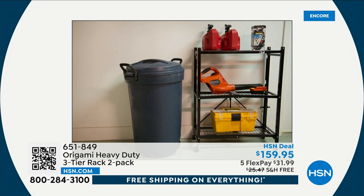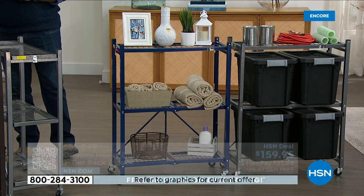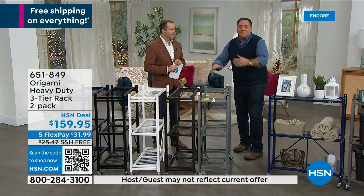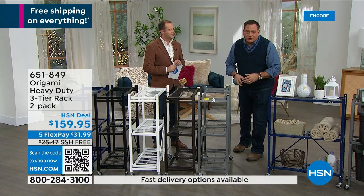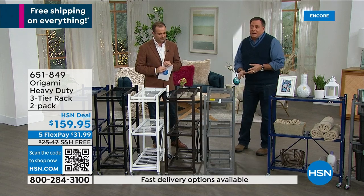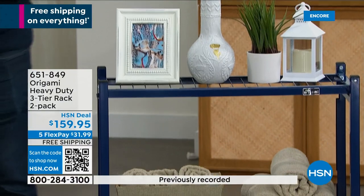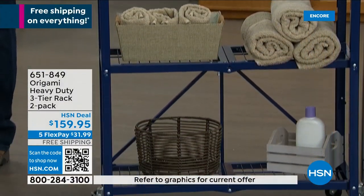One really cool thing about this — if you're talking about a product that's a dolly for moving heavy things around the house, think about getting this one. You can put a giant bag of dog food on here, you can put the salt for your water softener on here and roll it around. I love it for firewood — I'm getting to that point where I don't want to make 14 trips to the bin. Work smarter, not harder.